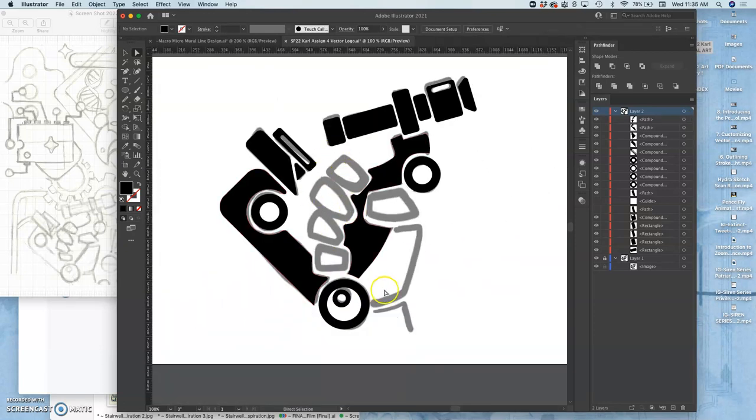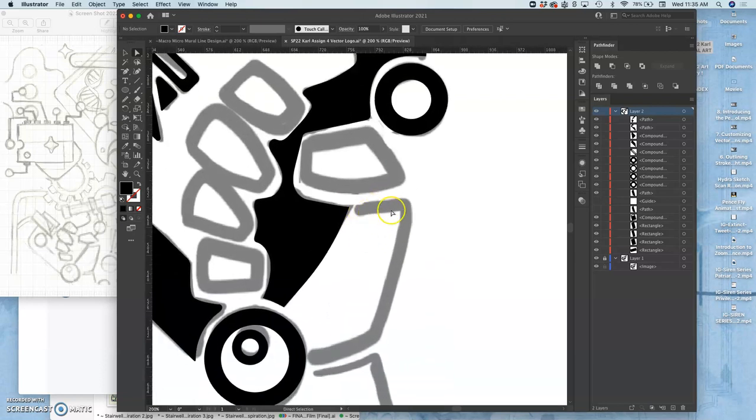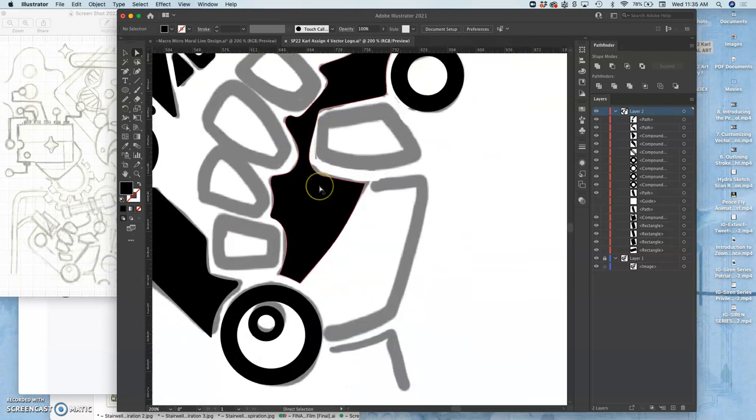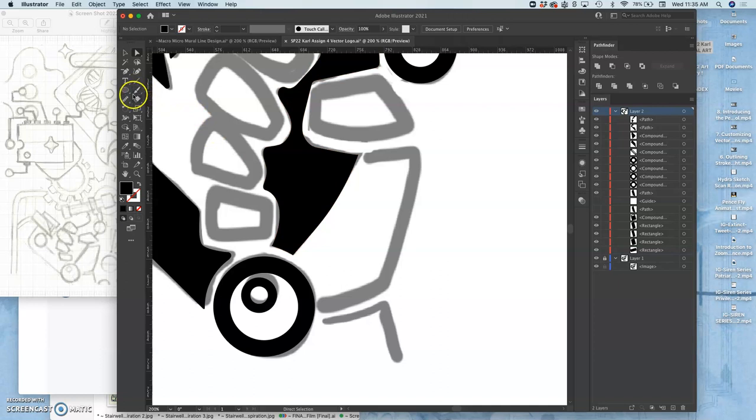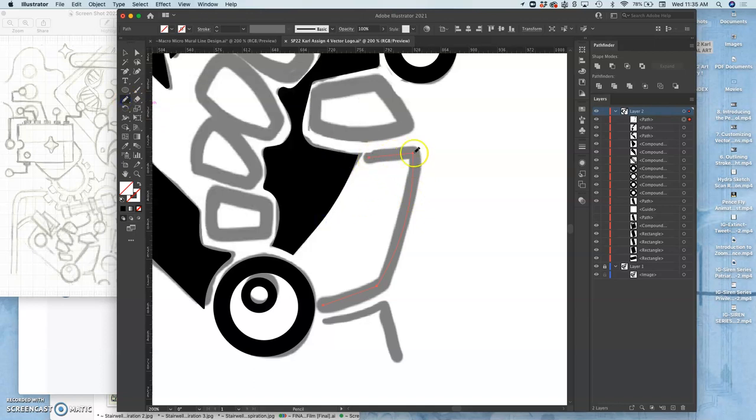So let's move on to some of these shapes around them. Now this is another instance where I can use the pencil tool, but I'll use it in a different way, because I want these line weights to be really similar. So far, I've only ever used closed paths. So now I'm going to use the pencil tool, and I'm just going to draw with smooth all the way on an open path that doesn't connect. And because I had smooth all the way selected, it only plotted 4 anchor points. So that's the minimum I could do for this line.